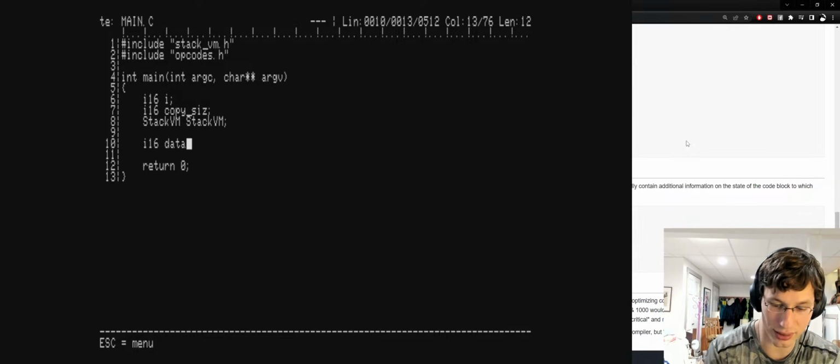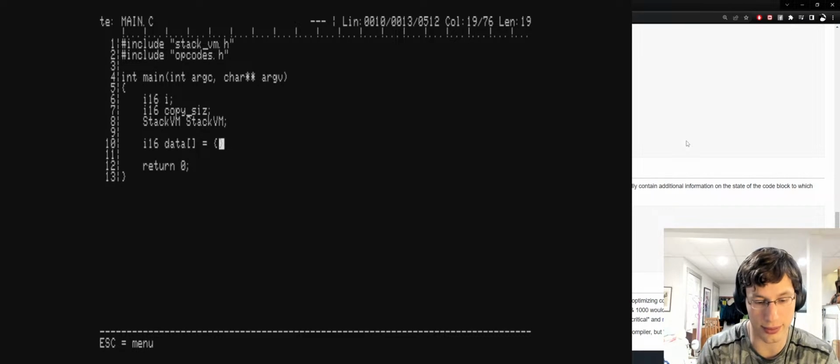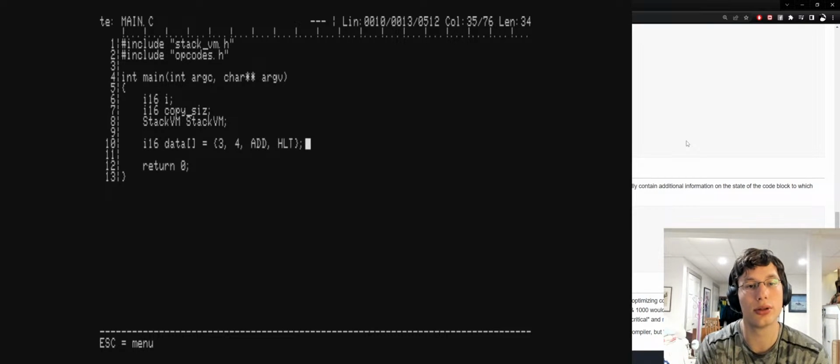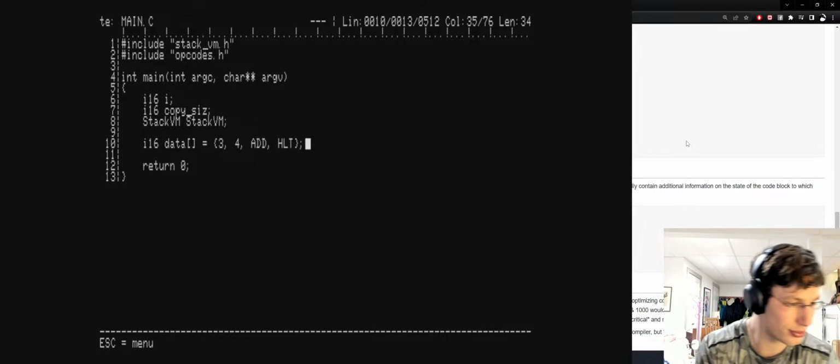I16 data equals, and this will be the program 3 for add halt. Let's do that, right? Cool. So that should be the program 3 for add halt.